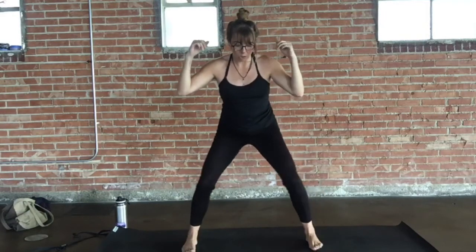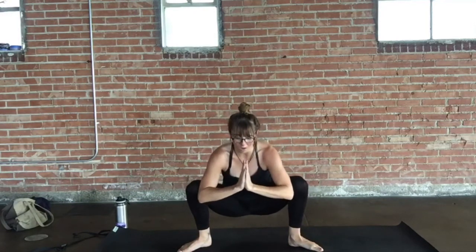Inhale, re-extend. Exhale, bend and lower. Inhale, re-extend. This last round, you're welcome to lower down into goddess pose or bring the heels closer and lower all the way down into yogi squat.